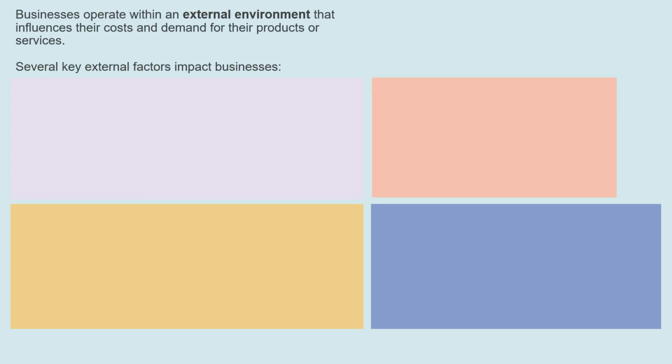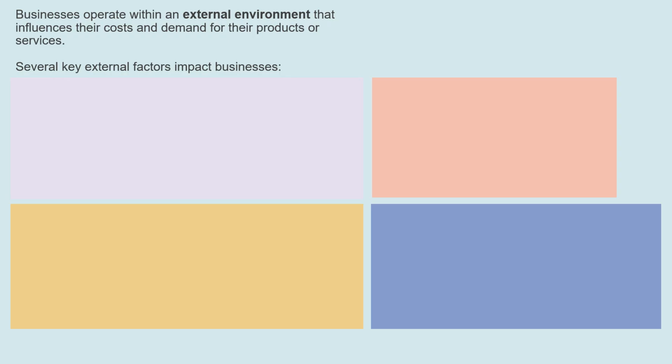So now let's have a look at this, knowing that businesses operate within an external environment that influences their costs and demand for their products. What does that mean? Well, it means very simply that you have a business, let's just take a bakery, for example, that opens every day selling rolls, donuts, whatever it sells. But realize that there's a world out there outside of the business that's changing all the time, and if you don't have an awareness of what's going on outside, it can suddenly start to have an impact on your business on the inside.